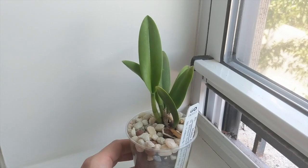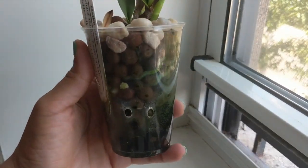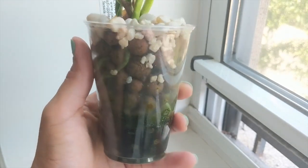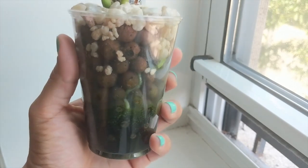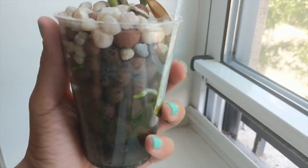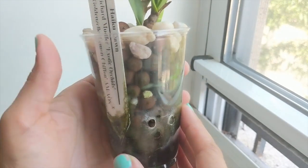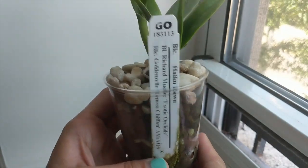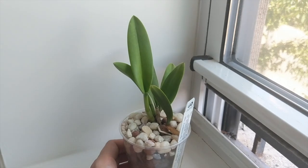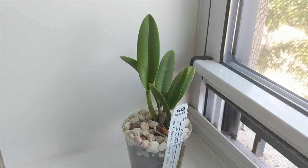I truly believe that these orchids are very highly adaptable. They can grow in different kinds of conditions, whether it's organic, inorganic, transitioning just from organic to semi-hydro, and I'm seeing really good results. This is just 2 months in this setup, so within like a couple more months, I'm going to have to change the setup. That's going to be full of roots, but I'm very excited to see this grow. I truly think that these orchids are extremely vigorous. Anything with Richard Mueller in it definitely gets more vigor. It gets more root growth.